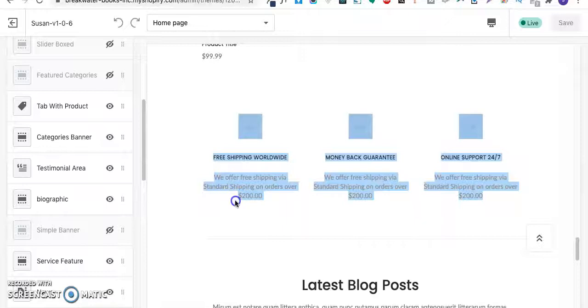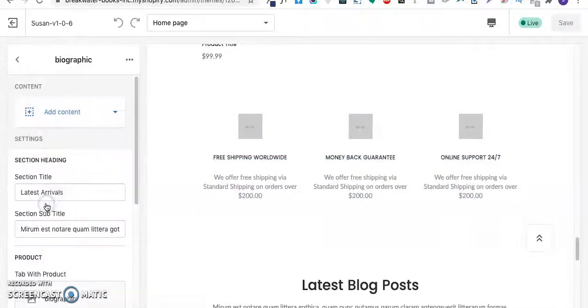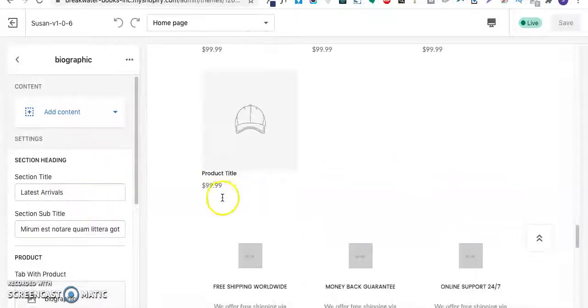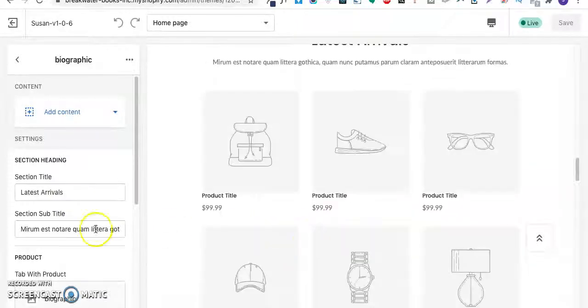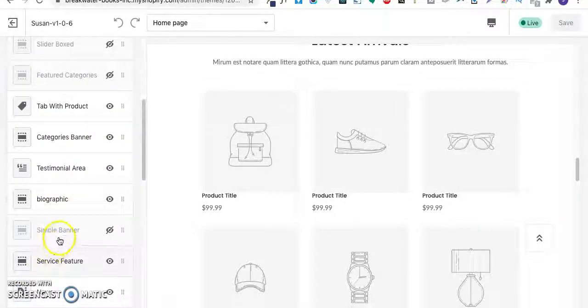This data I don't need, so I'll remove it. This is the latest arrival section, and then the simple banner.